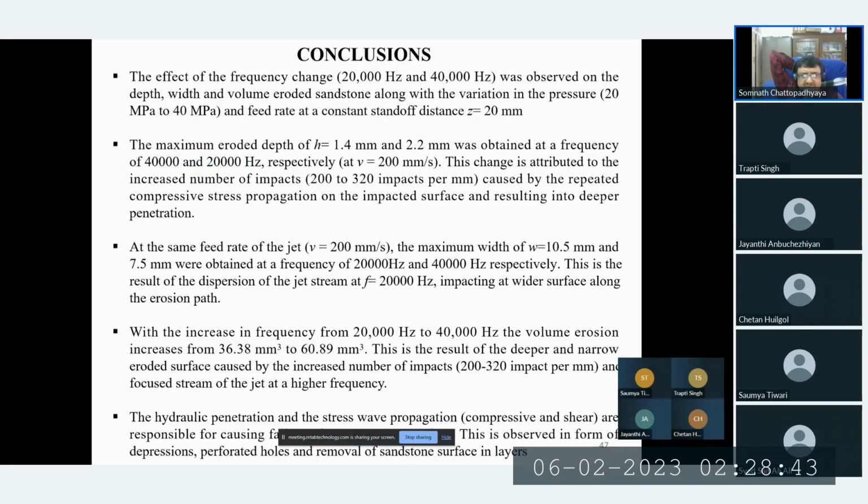So there are conclusions. The effect of the frequency was observed, and we are finding it out with the traverse speed because combinatorial explosion is there. Lots of parameters, but the main focus is the frequency parameter, how much better it can perform in comparison to the continuous water jet, and how the height and standoff distance combinations can give what type of results for a very specific type of material. And just to prove that, if we arrange pulsation of the water jet, definitely at lower pressure, we can ensure the erosion of those materials.